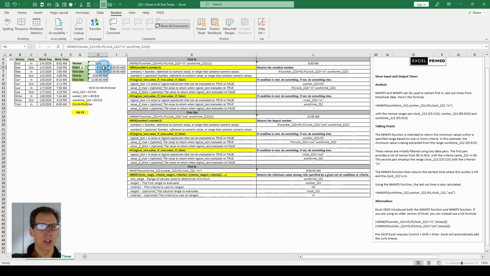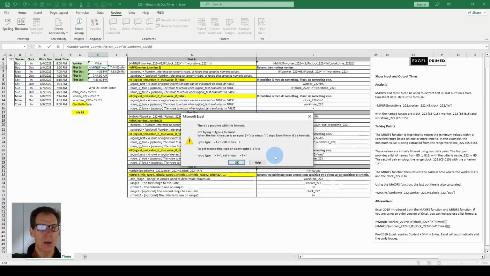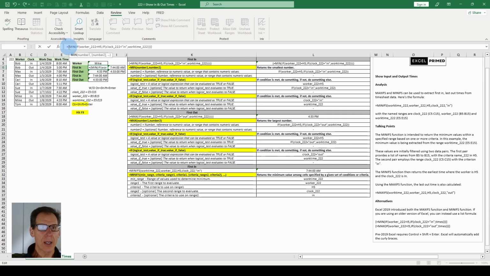Can I insert the curly brackets here on Excel 2021? No. In some cases you can. If I try to put them in here, they generally are thrown in the garbage. Here, you can see there's a problem. I'll go back, hit enter, and see.